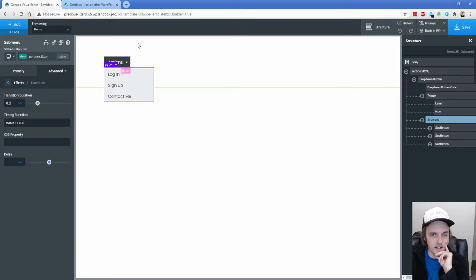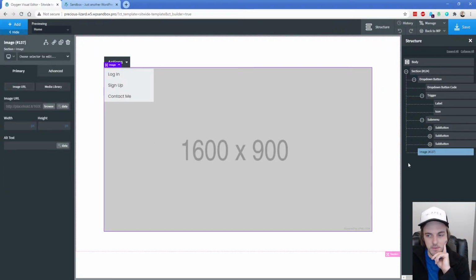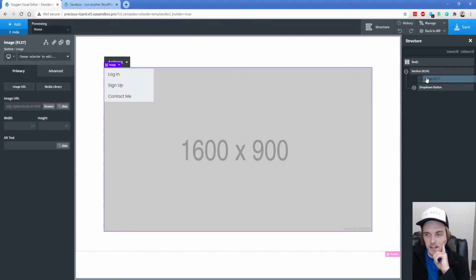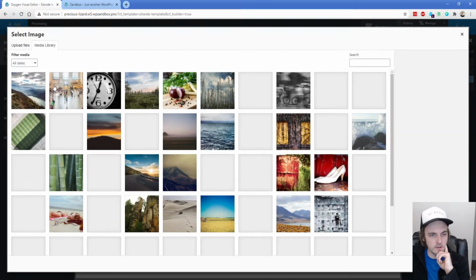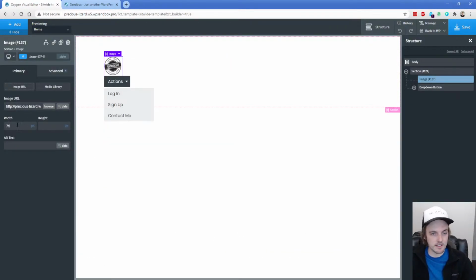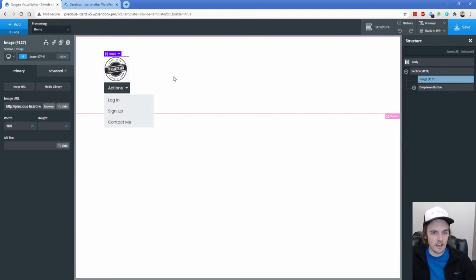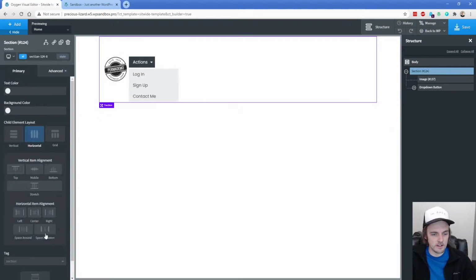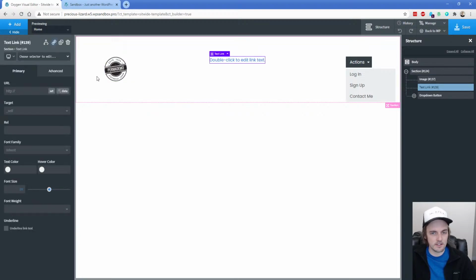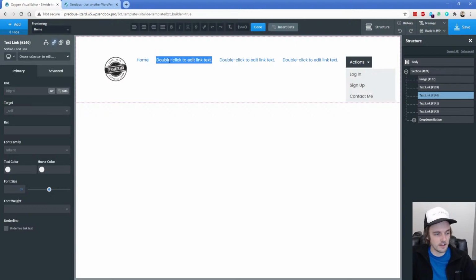And then I think, in a typical website, let's pop in an image and sort of make a header, because I envision this being fairly useful for header buttons for more simple sites. So we'll use this example logo that I have, set that to maybe 125 width. It's pretty big. Let's go 100. And then let's go horizontal. Space between will be good. And then let's just add some text links. So text link, we'll duplicate that a couple times. And then home, about us.